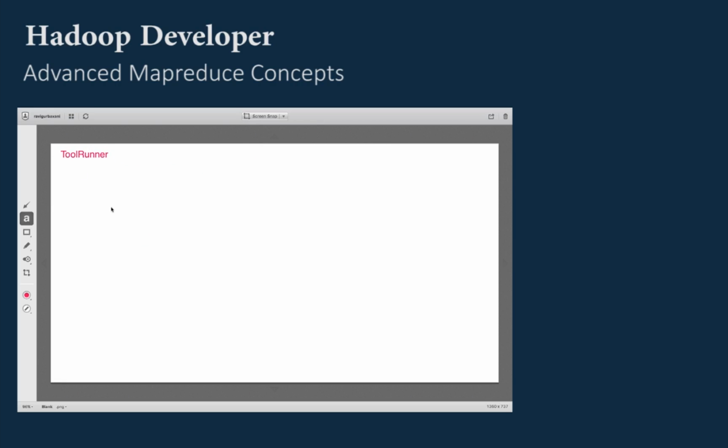The first topic that we are going to discuss is ToolRunner. To understand ToolRunner, let's understand a bit of MapReduce. Now, MapReduce is basically written in Java, and once you write your code, you can submit it to the cluster. In our code, it's not a good idea to hard code our IP address and stuff.